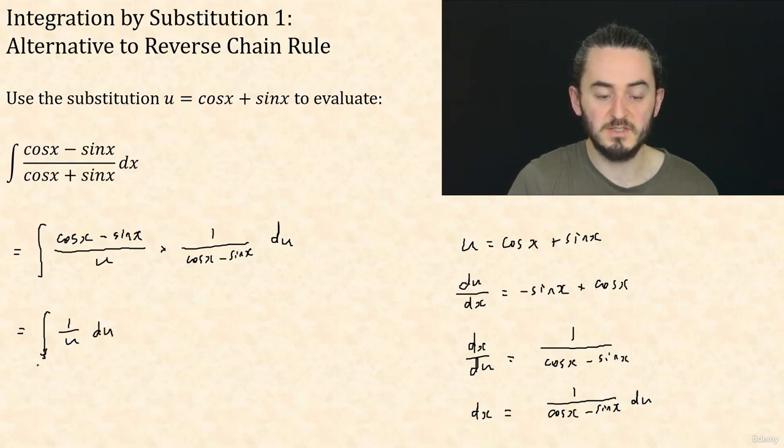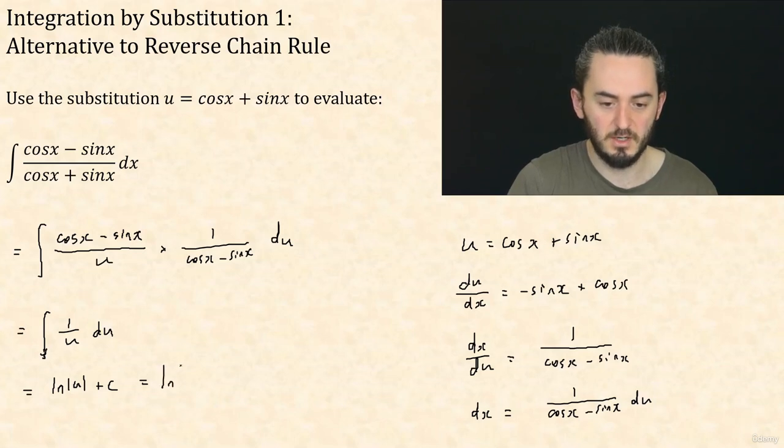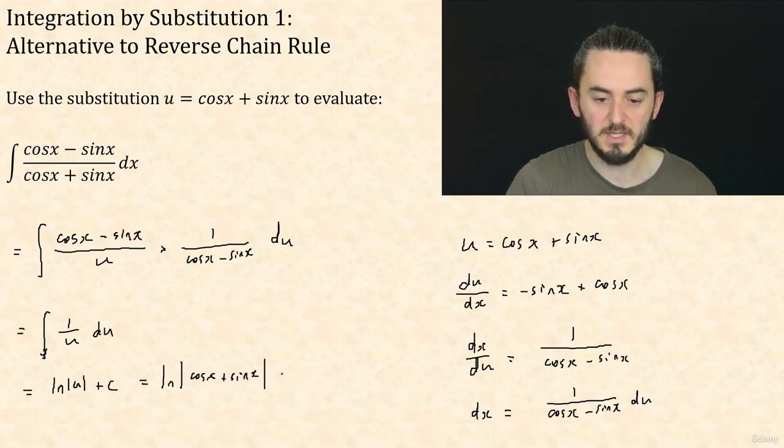And the whole point about integration by substitution is converting a challenging integral into a really easy integral. So the answer to this is just ln of u plus c. And then, of course, we just sub back in what u was. So that's ln of cos x plus sine x. And I'm just putting it in the modulus because cos x plus sine x can be negative, to prevent that disaster. There's our answer, ln of cos x plus sine x plus c.